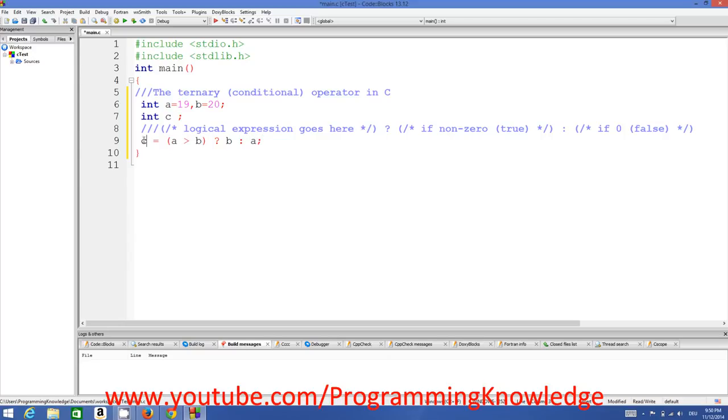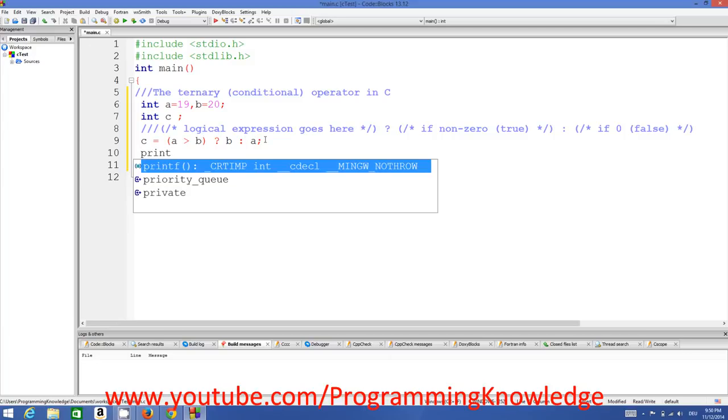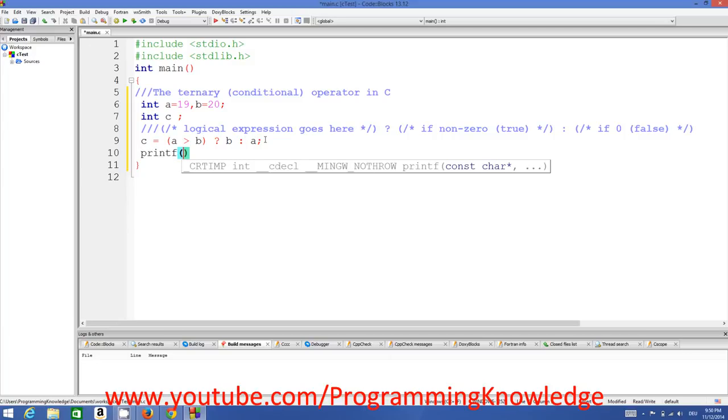So the value of c in our case will be, what will be the value? It will be 19, right? So we can print this value. printf, and then in the double quotes, answer, for example, answer is equal to percentage %d, comma, value of c.